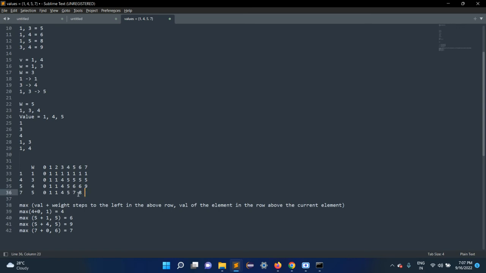For this value will be, now for this can you tell me what will be the value? I'll write the code again. For max 5, so here the value is 7. 7 plus, when you go to the top, you go 5 steps left. 1 2 3 4 and 5, that is 7 plus 1, comma, you have to take care of the top element also, 9, and that is the reason we are getting the value 9 here. Sir, 8? No, 8 cannot come because maximum of 8 comma 9, maximum is 9, right?